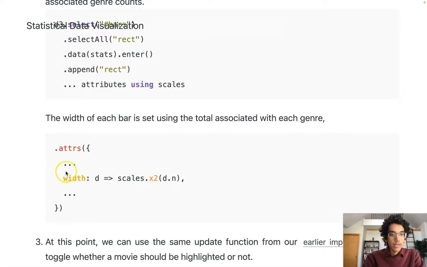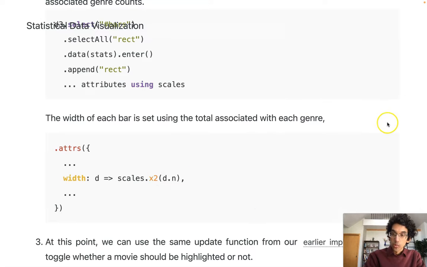But now, instead of setting the width to be some fixed, just like a standard square, I'm saying that the width should encode the number of movies, which I've given in the column called n in this CSV file. It's the total number of movies for that genre. X2 is a new scale that I defined that maps the number of movies in that genre to the number of pixel width that rectangle should have.